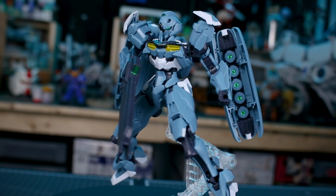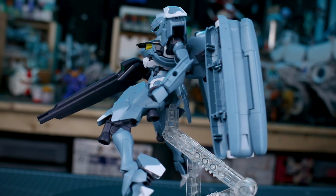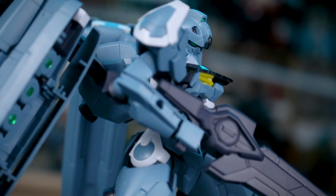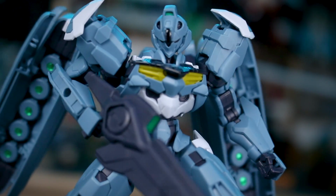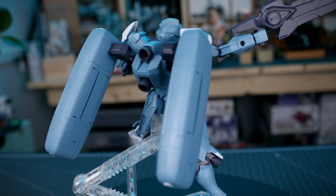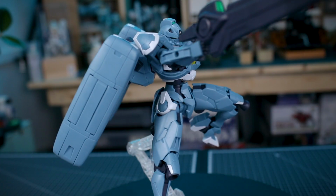Anyway, really awesome kit here. Like I said, most of it's pretty familiar to the original Lfrith, so it's not necessarily going to be an overwhelmingly new build, but the parts that are new are quite interesting. Obviously, the couple of parts for the head and chest that are new, the weapon is new. Those are going to be pretty simple, but the backpack was an interesting build just because of the way that those parts go together. But overall, the kit looks great.